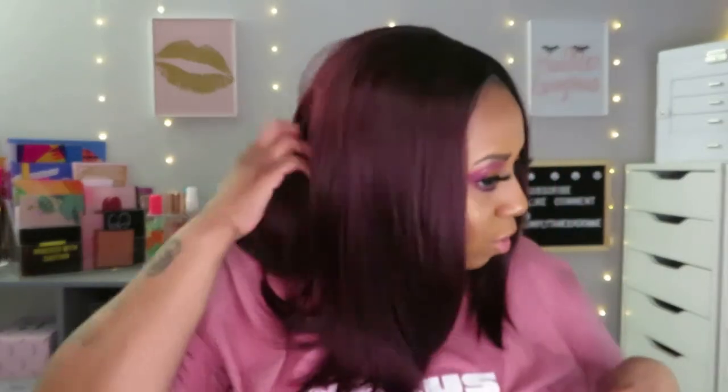But anyway, guys, we're going to just overlook that part right here. We're going to look at this nice, beautiful unit. Very, very soft, very straight, very pretty. And look at that. Oh, I thought the front was longer than the sides. No, it looks like it's about the same length, right? But yeah, looks really pretty. I like it a lot. It is very synthetic, because hairs are everywhere, all over the place, but still, you can tame that.